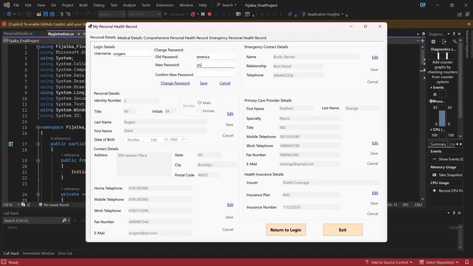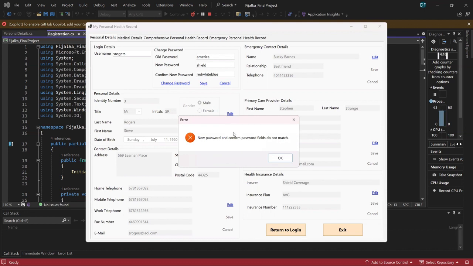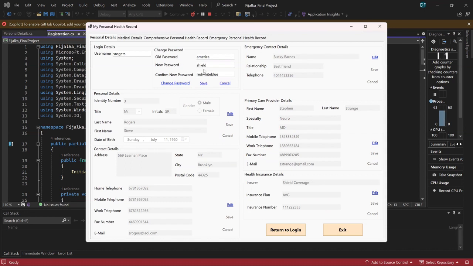I'm actually going to change it to two different passwords between the new and confirming that. And when I try to hit save, there we go. It tells me that the fields don't match. So that's a good thing. I've got some validations built in there to prevent that from saving if the new password and the confirmed new password fields don't match up. So in this case, it looks like this should work. We'll save. It's telling me it looks good.